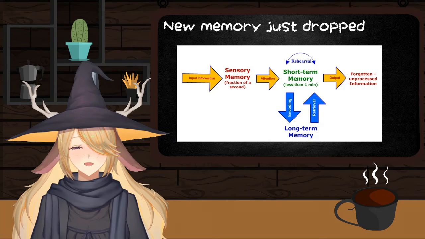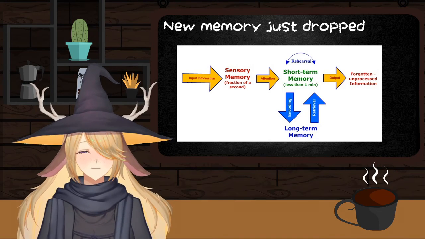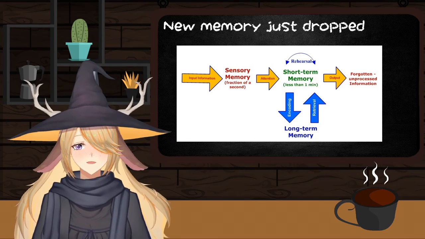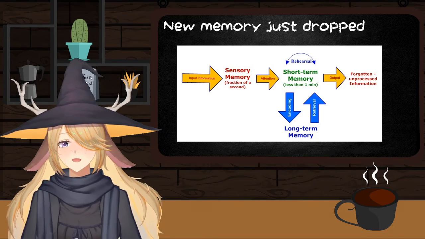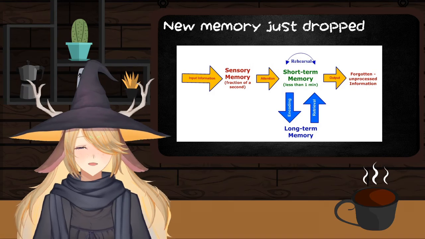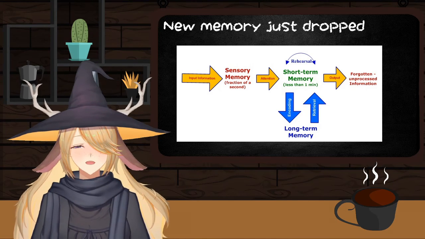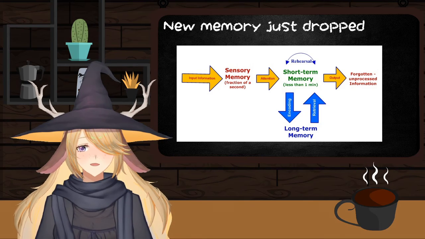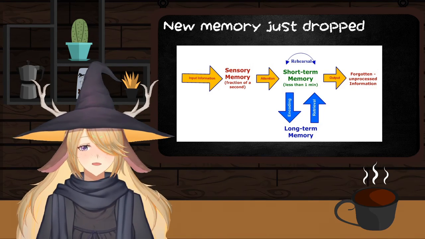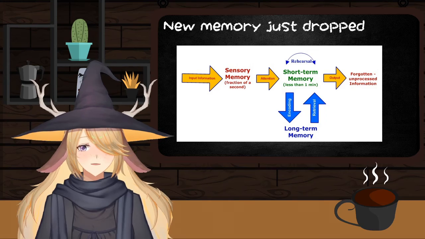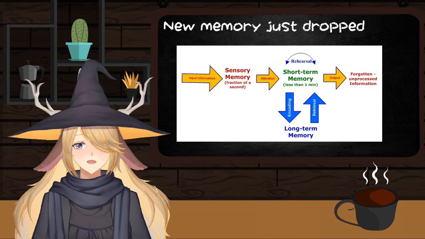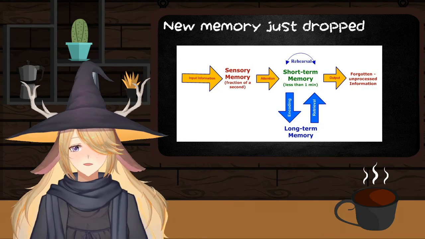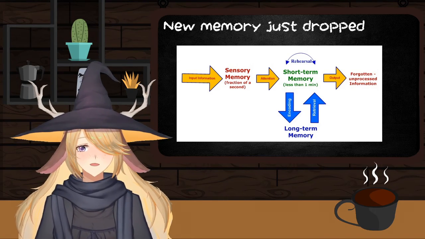I always love teaching Psych 101, or especially Social Psych 101. Because I get to go over all these fun little experiments, and you see your students really light up, and they're just like, wow, that happened to me. You know, I was just not paying attention, and someone said my name, and I heard them from across the room, and then they start to recognize that a lot of the things that are happening in their brains and in their daily experiences are related to the stuff in the class, and then all of a sudden they care. And if they make poor life choices like me, they care too much and they become doctors. And then they end up becoming VTubers that talk about this on the internet.